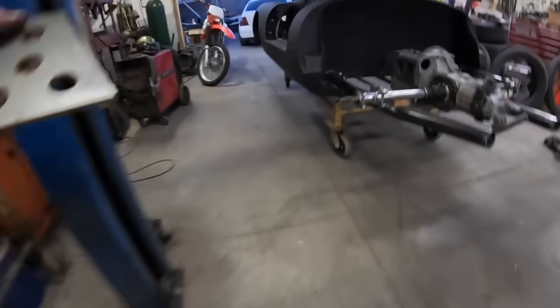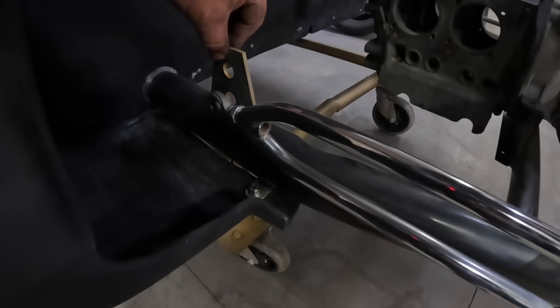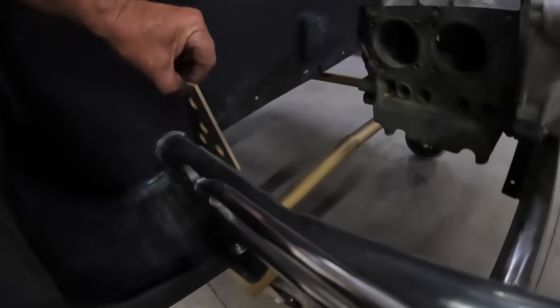I'll show you right here. And these go right here. Yeah, it's the bottom hole. So those go right there, and that's what connects our suspension. So we'll get these welded together, get them tuned up, get the pipes in them, and get the rear suspension links tied into the chassis.